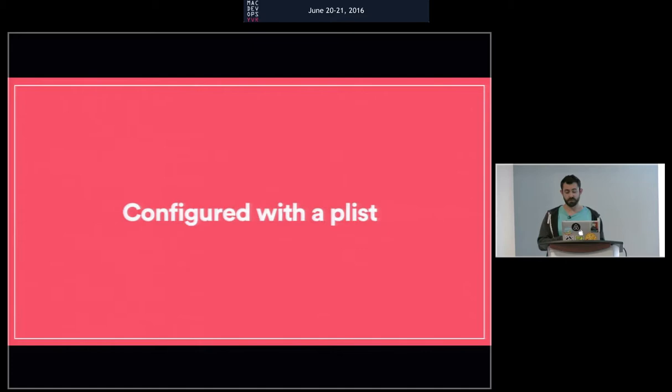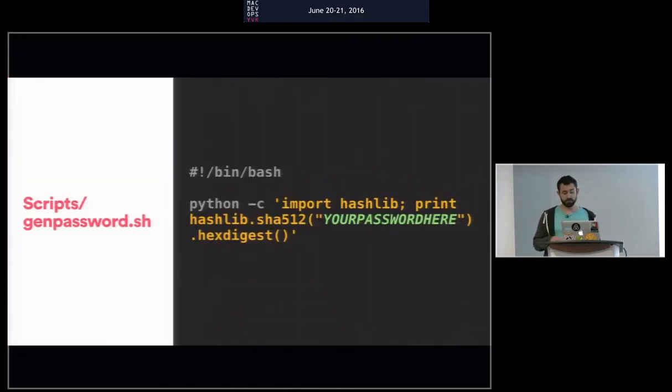So let's start off. The first thing that Imagr needs is a password to protect your users from accidentally nuking their machines. So navigate to your scripts folder and open up genpassword.sh in your text editor. Replace your password here with your chosen password. It doesn't need to be anything special. Password is probably fine, since it's only you logging into it.